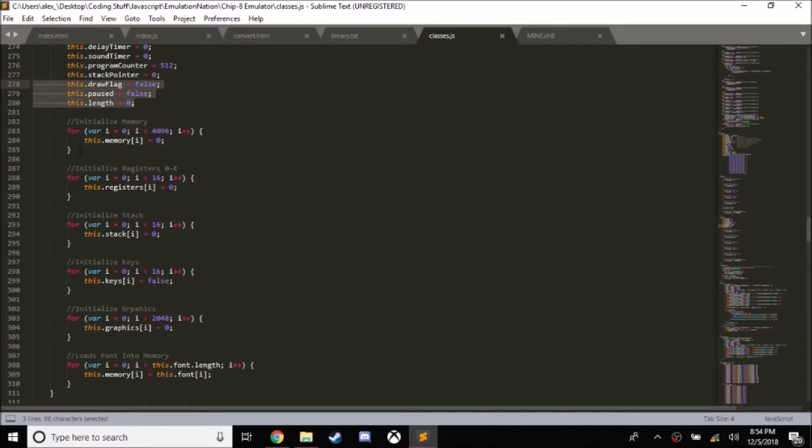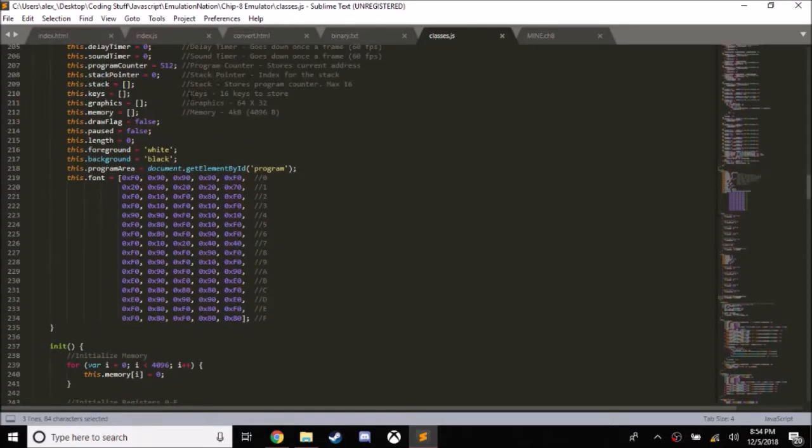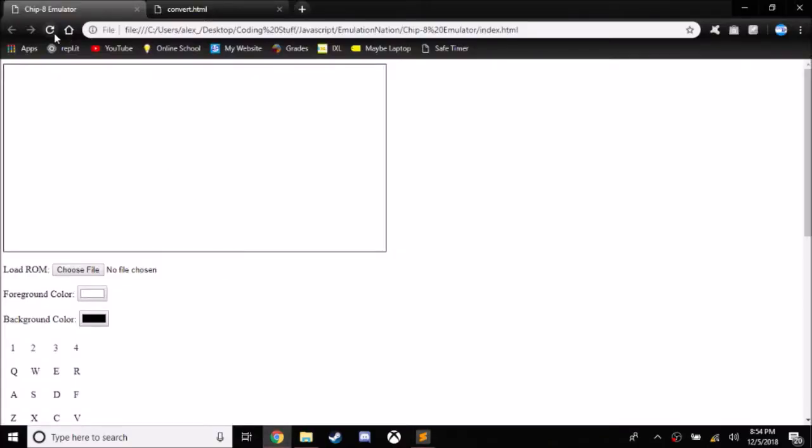It has 4 kilobytes of memory, which is not a lot, but this is for the 1970s. The stack, which is 16 deep, holds all the program counters for call opcodes and return opcodes. There's also 16 keys which you can press. The graphics is 64 by 32, which is a total of 2048 pixels. Once again, not a lot. And there's also a little font set that is stored in the interpreter. So let's run ourselves some code.